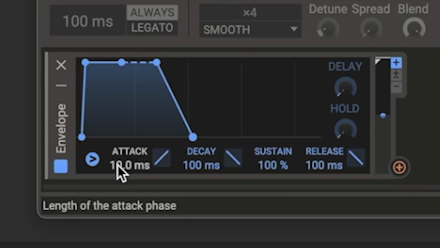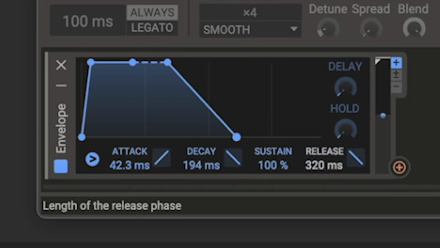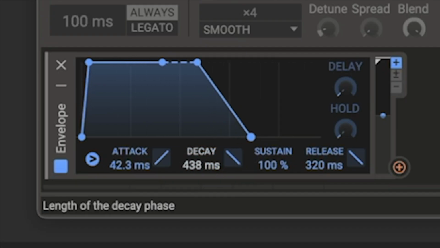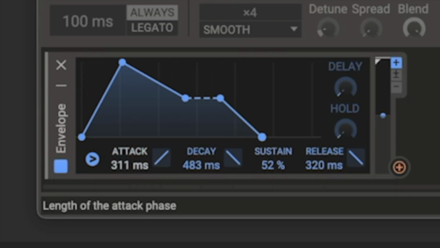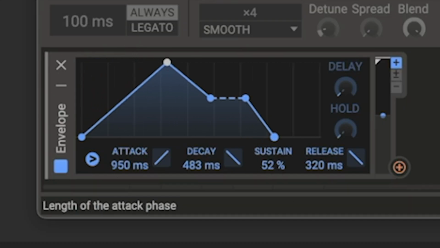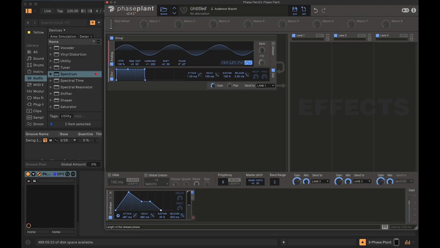ADSR, meaning Attack, Decay, Sustain, and Release. ADSR envelopes are a common type of modulator. The signals created with ADSR envelopes will change over time based on how the ADSR stages of the envelope are set. The signal from an envelope generally happens one time when a note is played. I can use this envelope signal to change how the sine wave's frequency will change over time when I play a note.